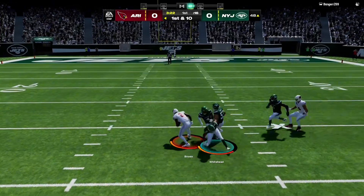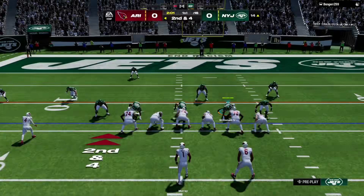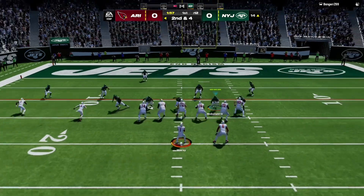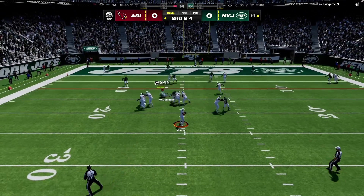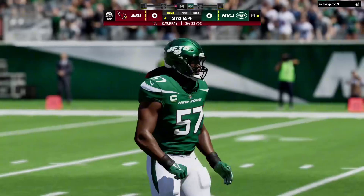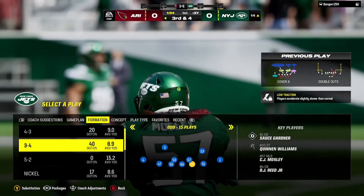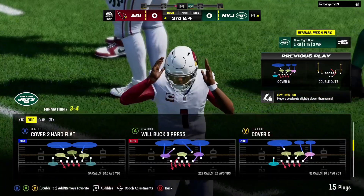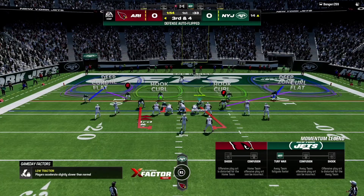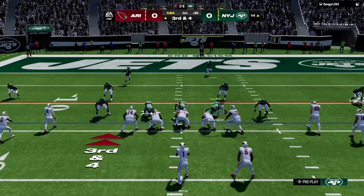Catch is made by Marquise Brown. And Murray throws it — go play action and take your shot at the end zone. Murray now, and his throw here is incomplete. It's been a good opening drive offensively thus far, but they don't want to waste it. It's an important goal attempt after that incompletion, so this is a big play coming up here on third down.